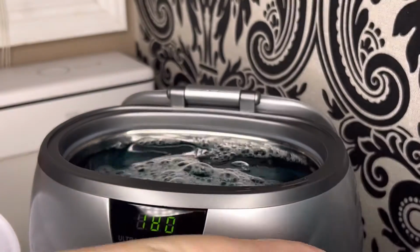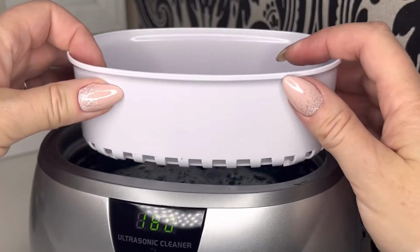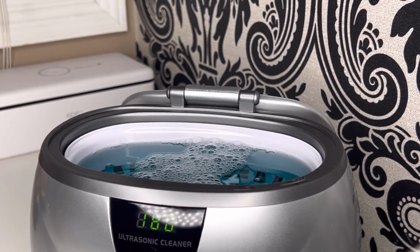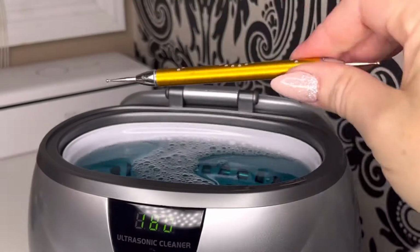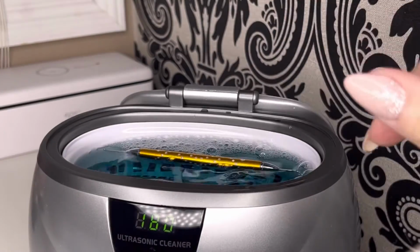So now the basket is ready to go back in. I do suggest wearing gloves when you're doing this. You do not want to get that disinfectant on your hands. It's not a good thing to do. So I'm going to add the implements now, and I'm being very careful not to get it on my hands, but I usually have a glove on. So I definitely have to be extra careful because I don't.